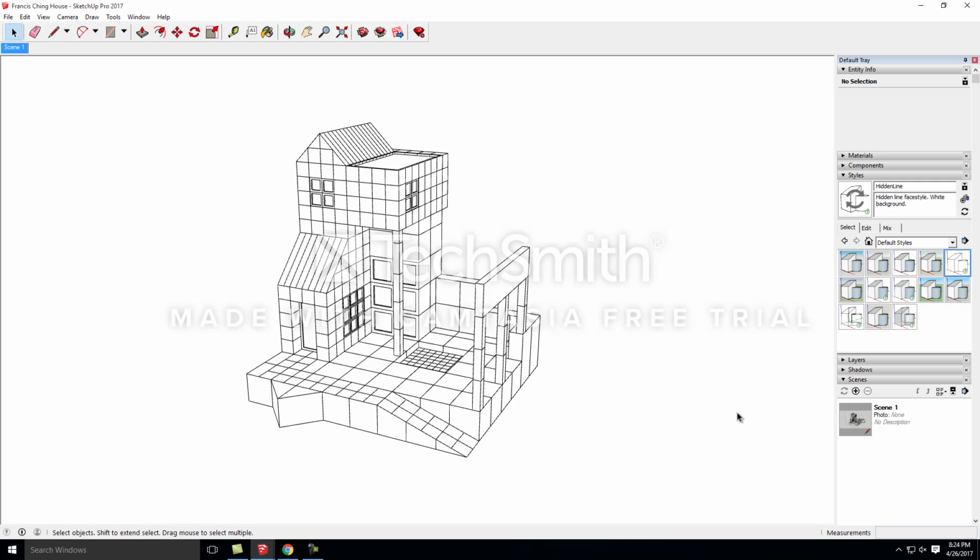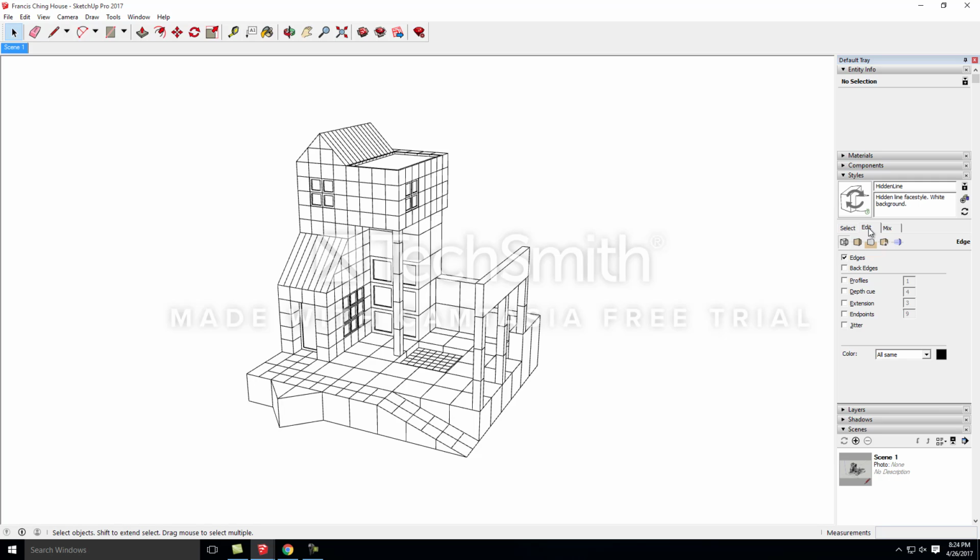All right, it'll take just a second to do that, and then we can go ahead and move on to our next scene that we're going to create, okay? From there, I'm going to go over to Edit, all right? And we're going to look for what says Face Settings, okay? So you're going to click on Edit, and then just to the right of where it says Edge Settings, you're going to click on Face Settings, all right?